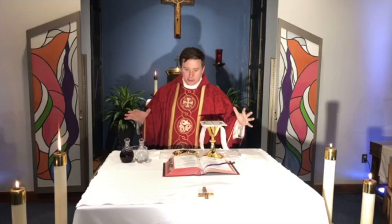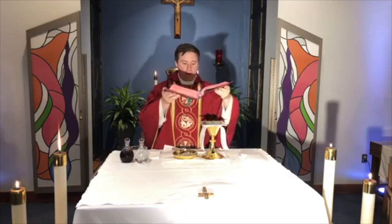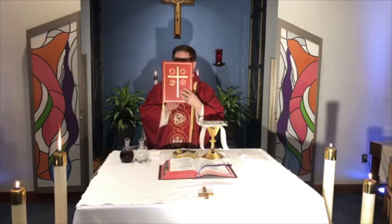Probably another thing I want to point out is the books we use — two books. The first is the book the priest uses at the altar, right here, called the Roman Missal — not 'missile' like a rocket, it's spelled differently. This has all the prayers the priest says at Mass, printed here for him to read or to sing. Over here at the ambo is another book that has the readings from Scripture, called the Lectionary.